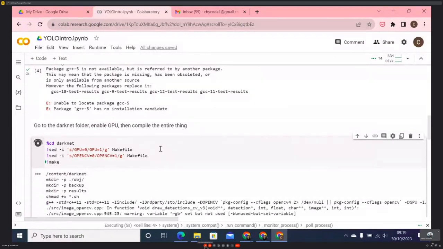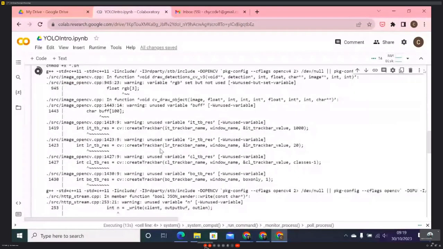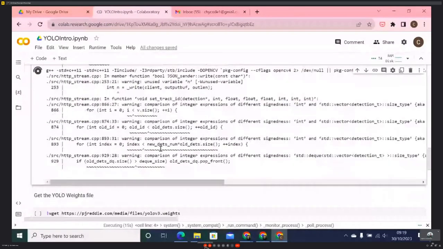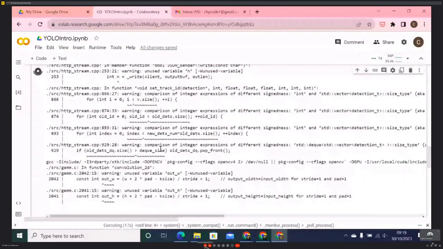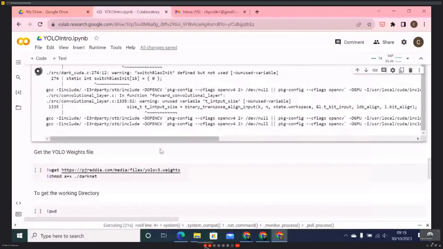Here it's trying to compile the computer vision package, and this is it. It takes a while, depending on the speed of your system.